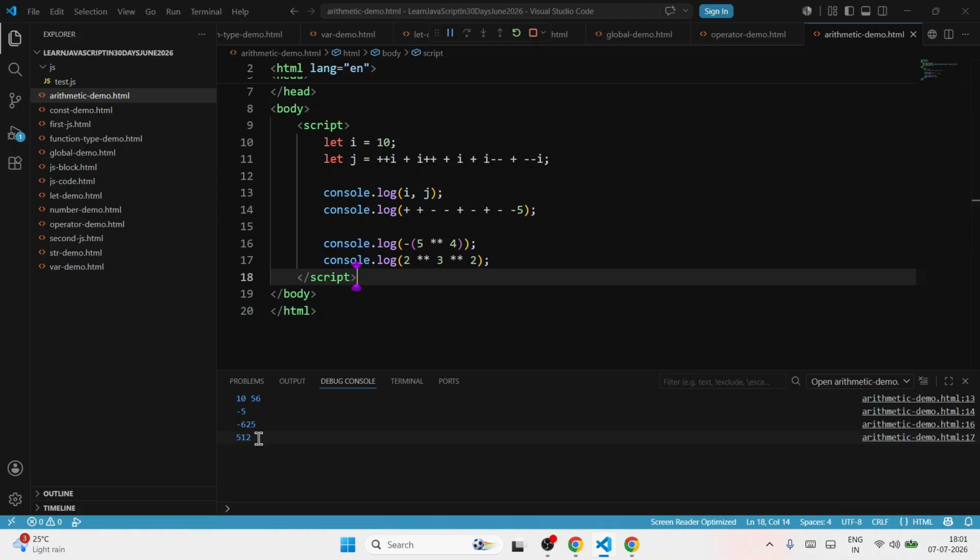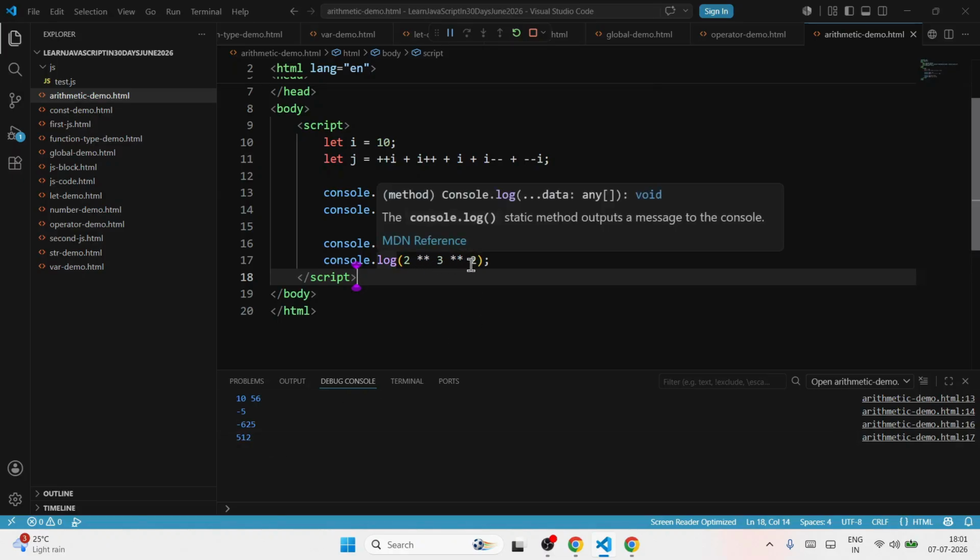Is it giving 512? As the answer is coming 512, it proves the associativity is right to left, not left to right. Because if it were left to right, then first it would do 2 raised to 3, which is 8, and 8 raised to 2 is 64. So we were supposed to get 64, but we are getting 512. So that proves the associativity is right to left.